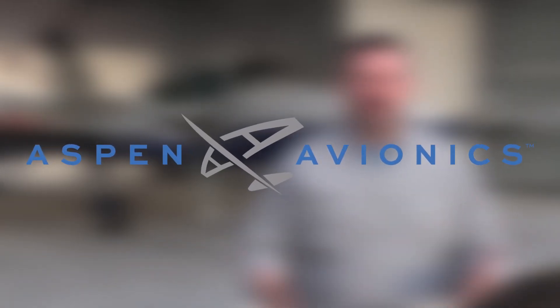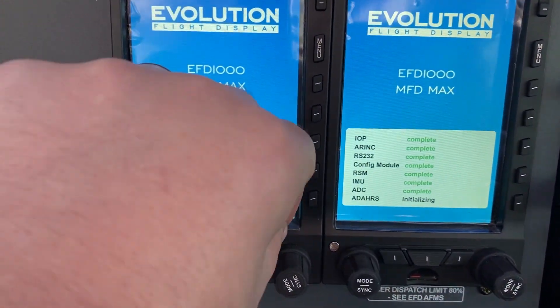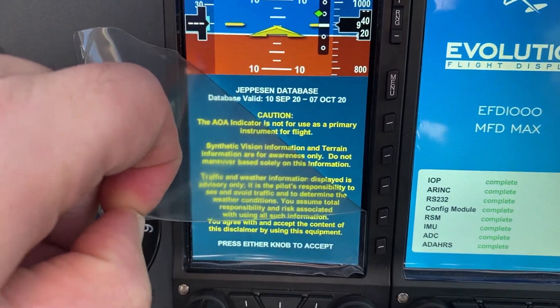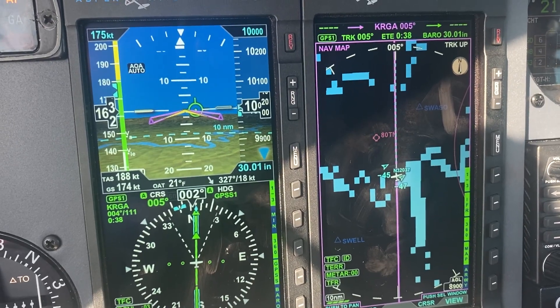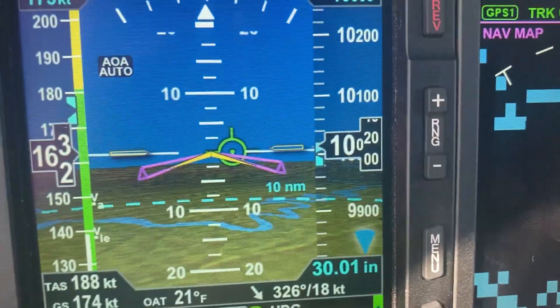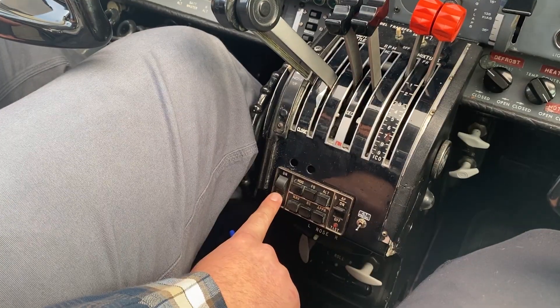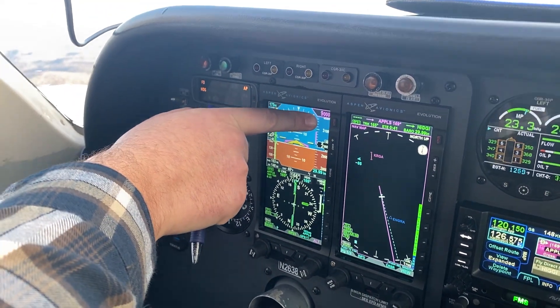Then we contacted a company called Aspen Avionics. We were able to work together with their technical support to develop a systemic approach using other vendors' equipment that integrates with the flagship product from Aspen — the Evolution Flight Displays. We chose a new Aspen 2000 Pro Max. These two screens, known as a primary flight display and a multi-function flight display, replace the standard six-pack of instruments required to fly an aircraft. Aspen includes synthetic vision so that in the most terrible weather conditions you can get an idea of the terrain beneath and in front of you. Aspen was great to work with — responsive, helpful, and an amazing partner.